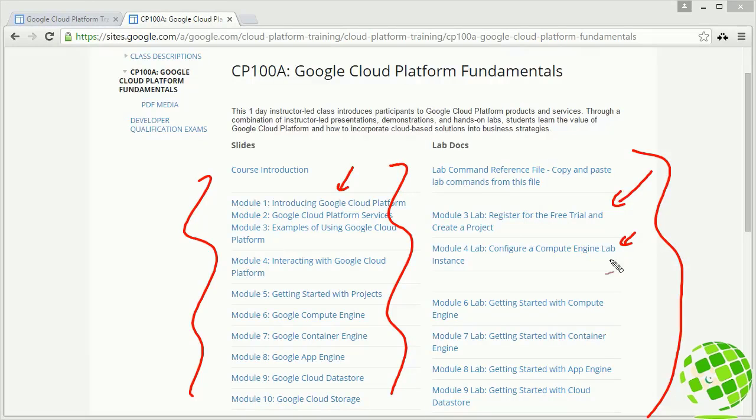because we're actually in the very first lab. Well, I should call this the second lab here. The first lab is really going to be registering for a free trial and creating a project and getting started with your account. But really, the true first lab here, we're going to be spinning up a Compute Engine virtual machine and configuring that as our lab instance. So we'll have a nice controlled environment for all future labs going forward. And as I mentioned, these labs build on each other. So make sure that you complete a lab successfully before moving on to the next lab.